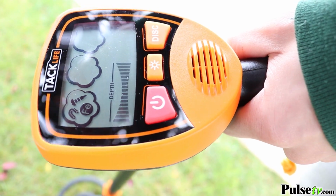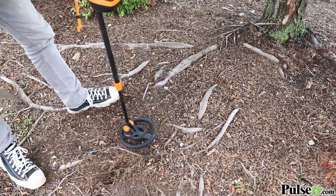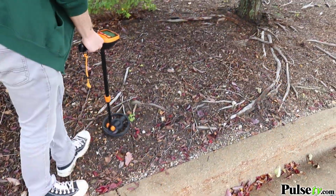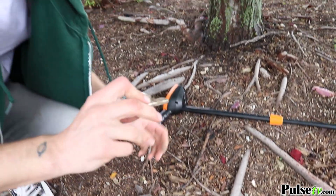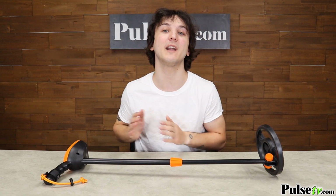You'll get an audio tone every time you pass over some metal. Then you can refer to the LCD screen to show what kind of metal may be buried and how deep it is. Now trust me, you're gonna have fun no matter what you find. But if you happen to be looking for that lost ring in the backyard, you can set up the metal detector to include or exclude certain materials.